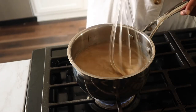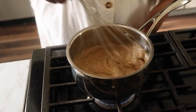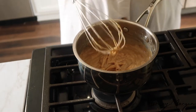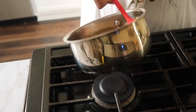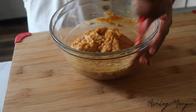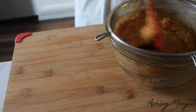Okay, it's starting to thicken and it happens fairly quickly. So again, at this point, I will turn off the stove and just let the residual heat start to cook it. And that is your pastry cream base. Once it has thickened, I add some vanilla to it. And so we're going to take this and transfer it to our sweet potatoes. And then we're just gonna mix our sweet potatoes into this mixture. I'm going to strain this because I am not feeling the fibers that come from the actual sweet potato.